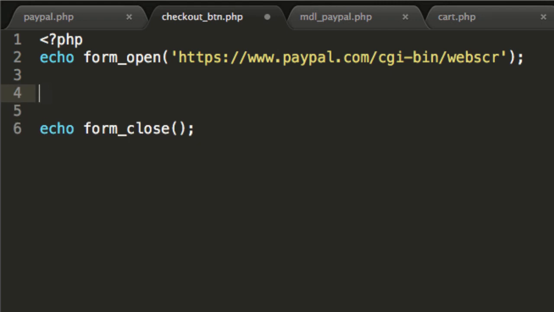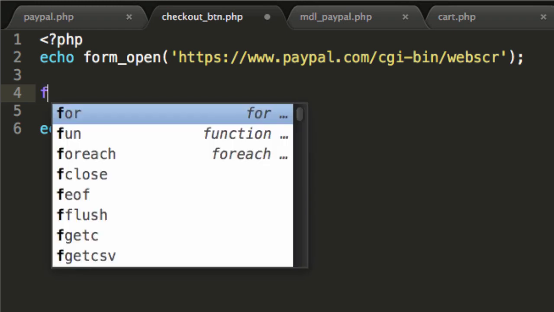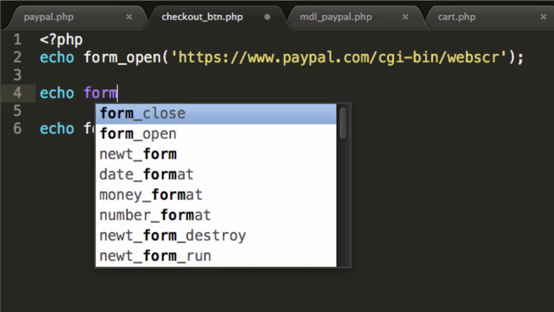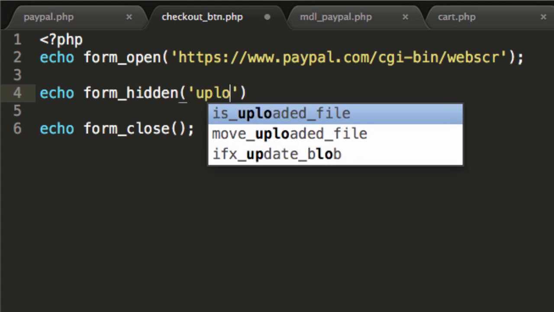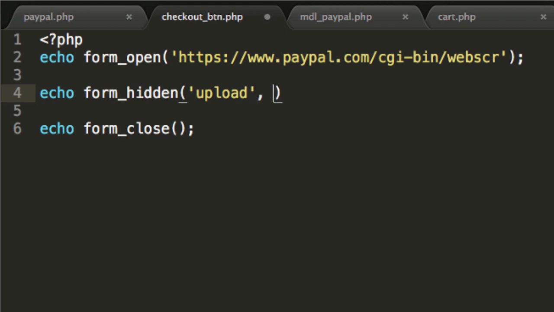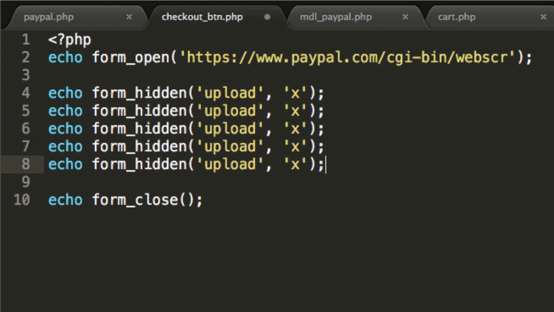And now I'm going to set up 5 hidden form variables, and here they come, right? It's going to go like this, echo form underscore hidden. So the first one is going to be called upload, and there's going to be 5 of these, right? So 2, 3, 4, 5. The first one is called upload.